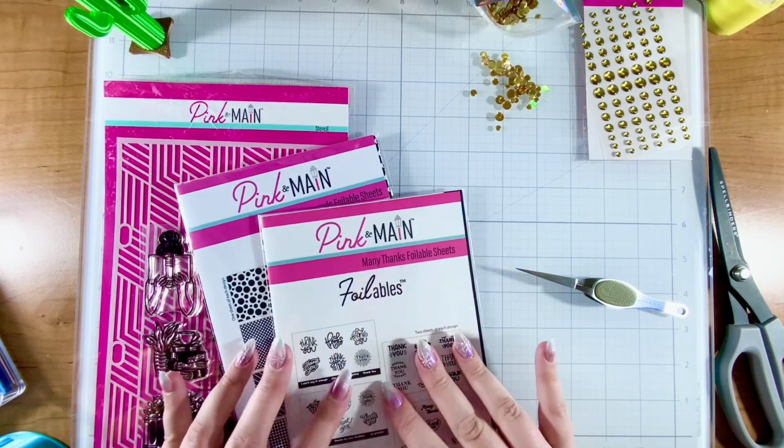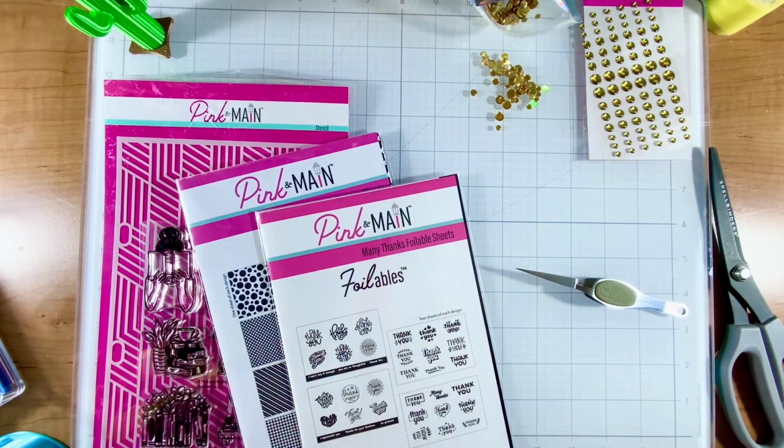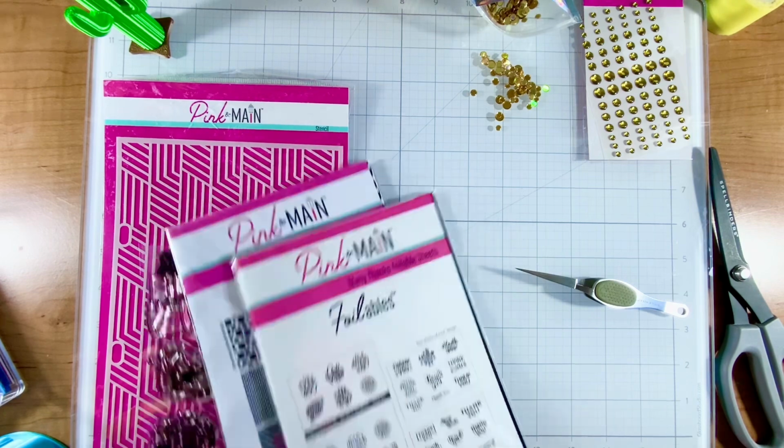Hi Crafty friend, today I'm finally going to put together some of the cards that I've planned out with the Pink and Main card kit. This one is called Bookworm.